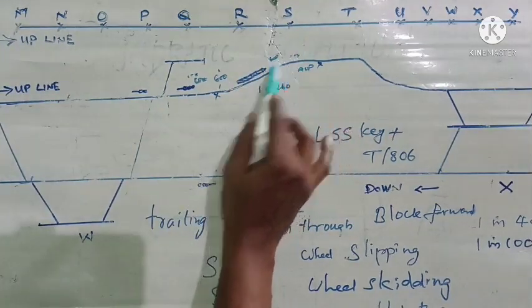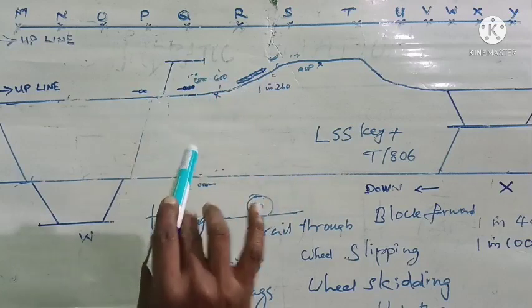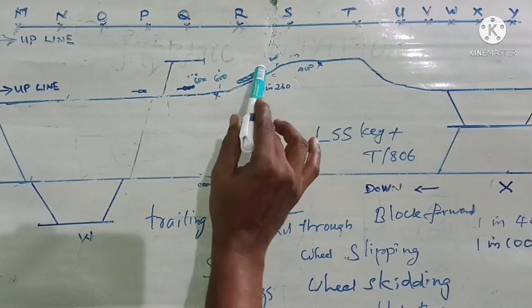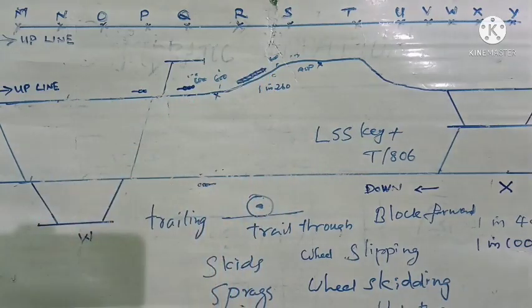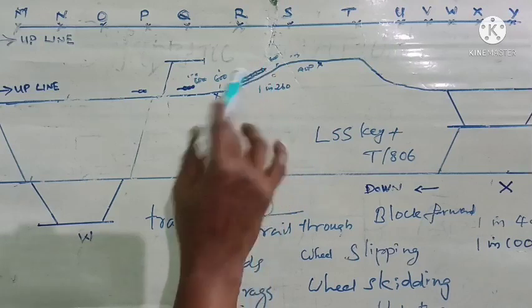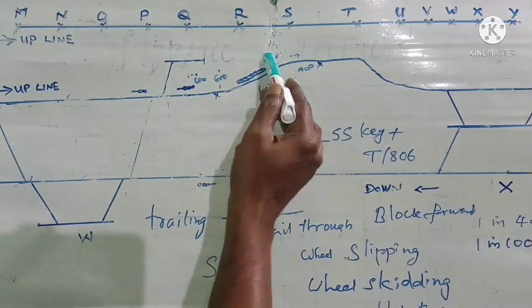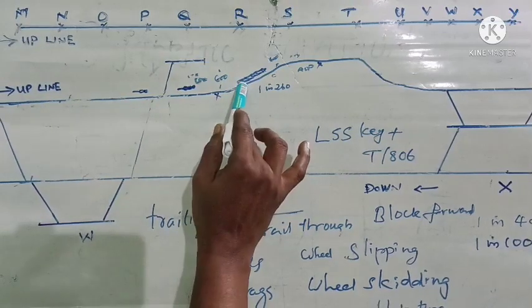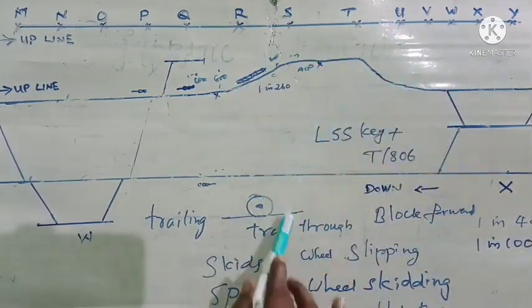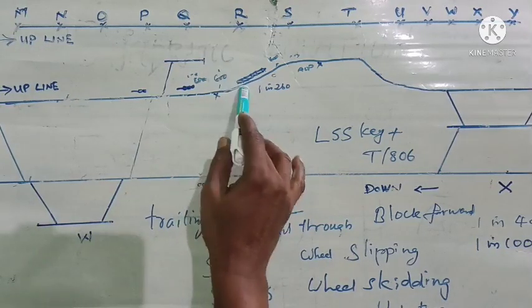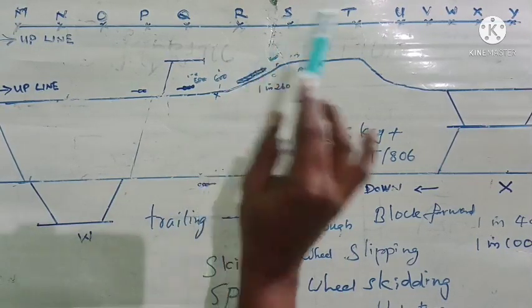Anyhow, this backing of the train to the station is always risky. Because of all this, it is not desirable to back the train to the station. Anyhow, our train is not going to be backed. Our train will get an engine from station W, and on attaching that, our train will go. Okay, we will see that later, how our train is going to move from here.